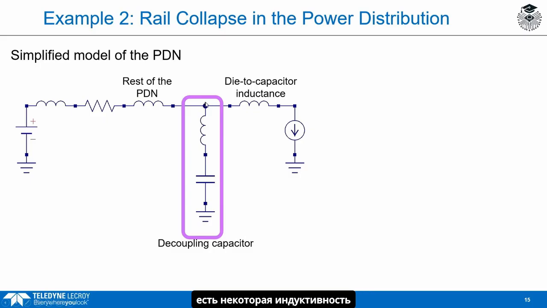And you'll notice that there's some inductance between where that decoupling capacitor is located and the pads on the IC, and from that capacitor back to the VRM. When this guy switches and we have a dI/dt, here's this inductance. When we have a dI/dt across it, we're going to get a voltage drop. And this side here is going to be tied to the voltage on the VRM. So this side of the inductor is basically tied to this voltage.